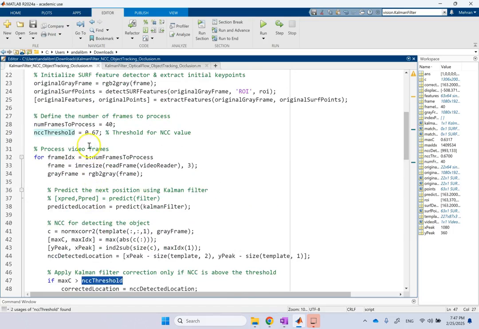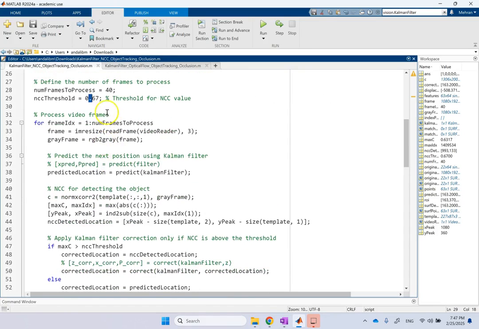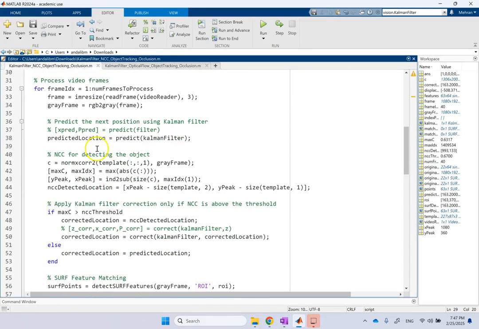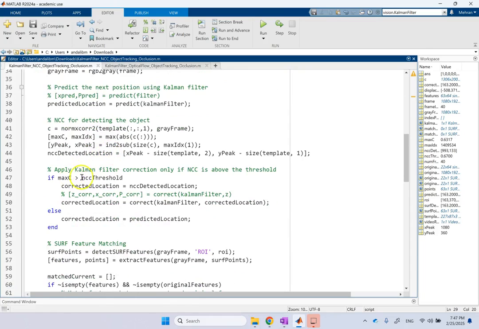So here I picked this 0.67, but this is one of the hyperparameters to adjust. So if my NCC is good enough and it's more than 2/3, because you know the maximum of it is 1, if it's more than 67%, I say that it probably found the correct template, and that location that it found, I'm going to use as my measurement and pass it to the Kalman filter.